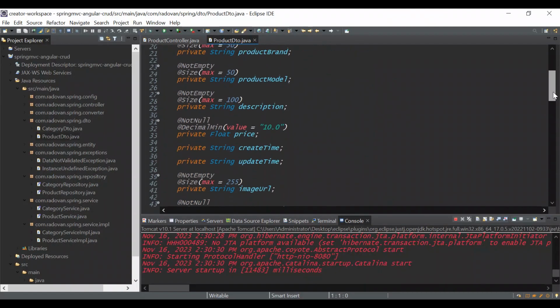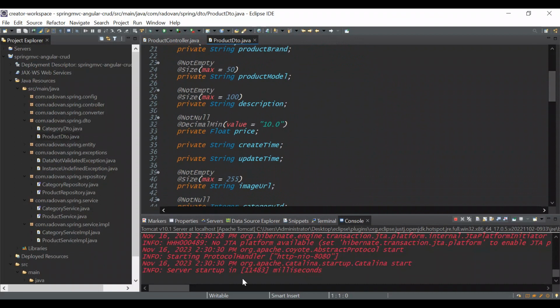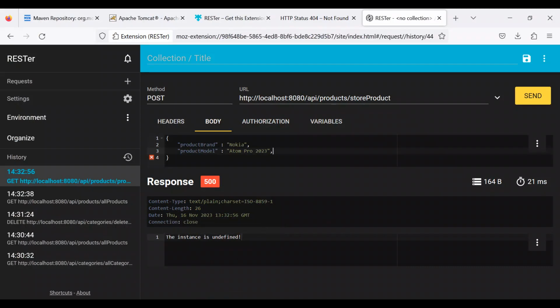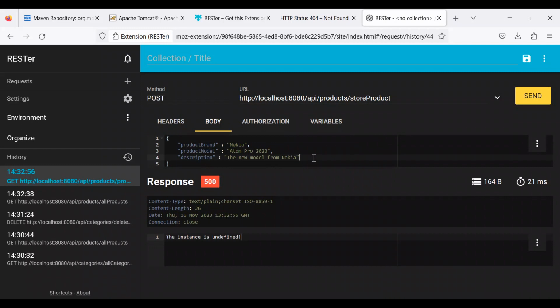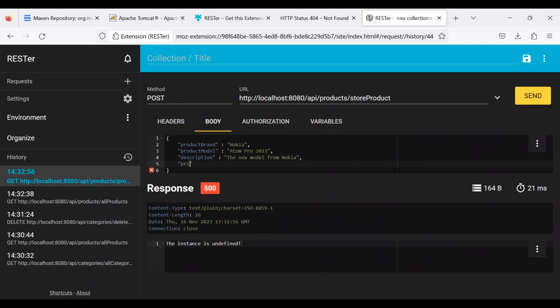Another field is description. We need a description and price. It will be the new model from Nokia. Price will be, let's give some price.